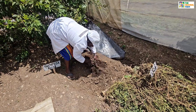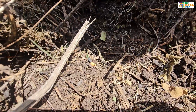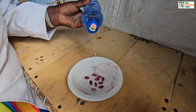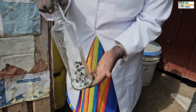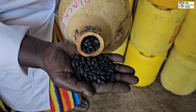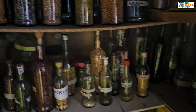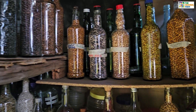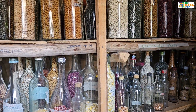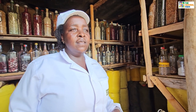As a farmer, I do a lot of work on my farm — planting my seeds, yielding, selecting, sorting them, cleaning them, and preserving them. As you can see, my seed bank has a lot of clean, healthy seed. As a farmer, I am not allowed to go and sell my seeds because the government does not allow me to take my seeds to the market and sell them. We want them to allow us as farmers to be free to sell our seeds, because we know how to preserve good and healthy seeds.